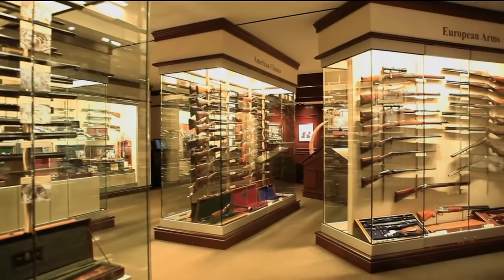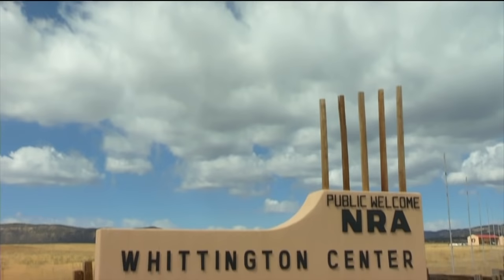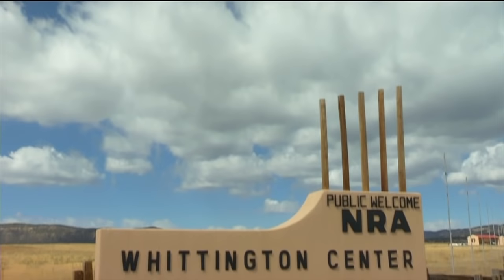How can folks get more information? Can they see this firearm and the other firearms at this museum and the other NRA museums? This one is here on display at NRA headquarters at the National Firearms Museum in Fairfax, Virginia. We've got another museum out in Springfield, Missouri — that's the NRA National Sporting Arms Museum at the Bass Pro Shops headquarters. And then there's a third museum: the Frank Brownell Museum of the Southwest at the NRA Whittington Center in Raton, New Mexico. If you can't get to any of those, you can find us online at nramuseums.com. We're also on Facebook, Twitter, Pinterest, and YouTube — we're everywhere. So no excuse not to come see us in one way or another.